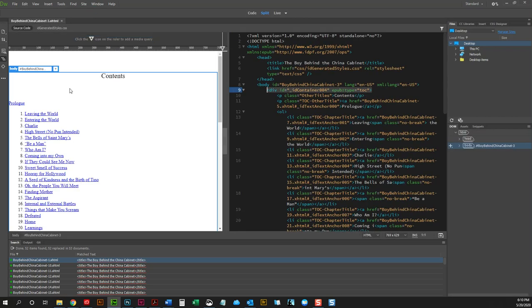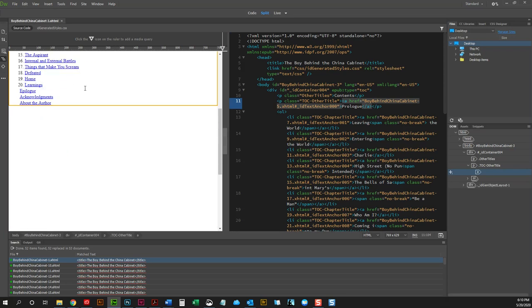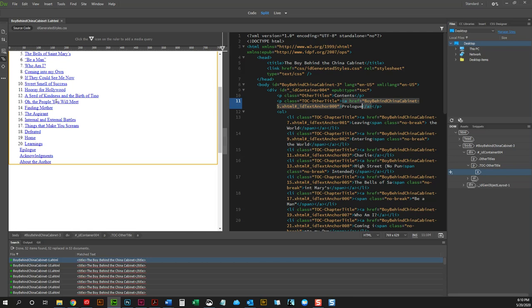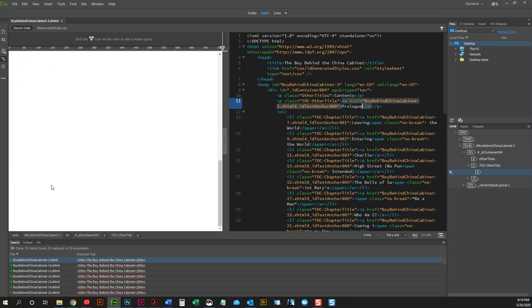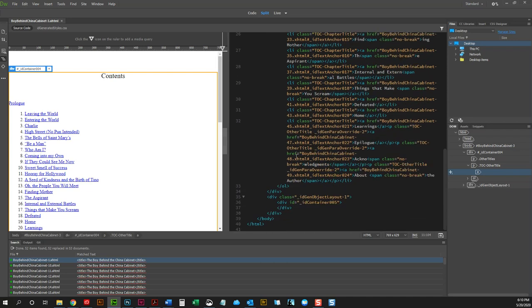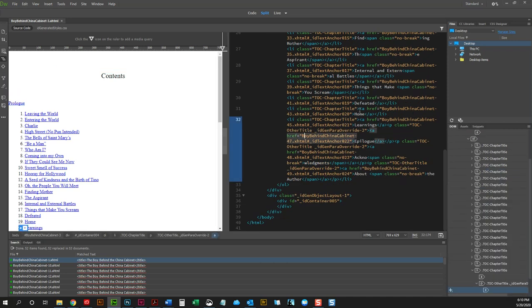All right, here is that contents page. Now, there are a couple of things that are wrong here. You'll notice that when I scroll, there's a whole bunch of white space down below. That is just InDesign bringing in some empty text frames that I didn't delete into this page. If we scroll down to the bottom of the code of this page, you'll notice we have just this empty div tag here.